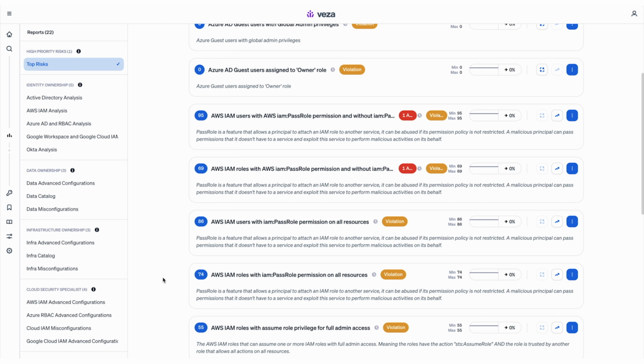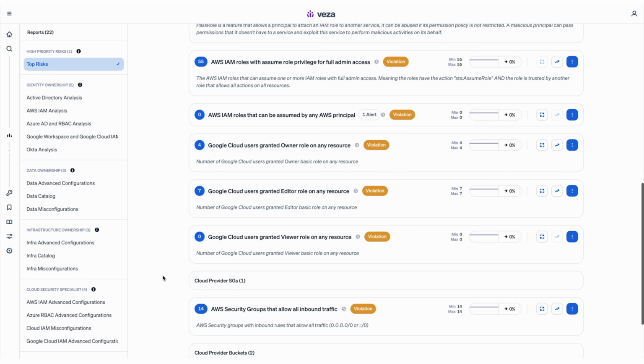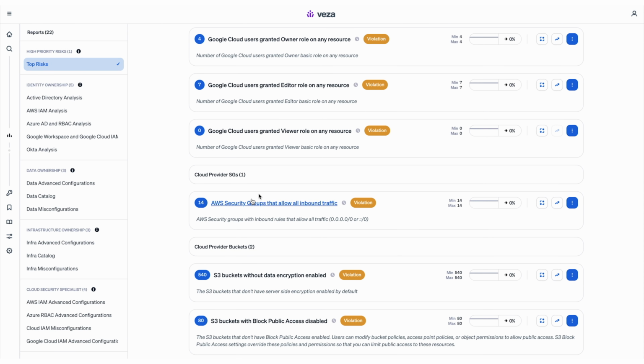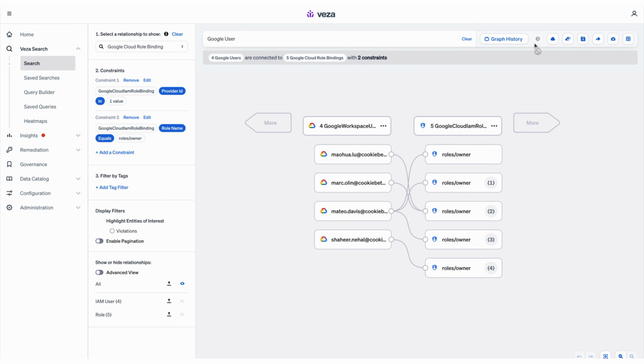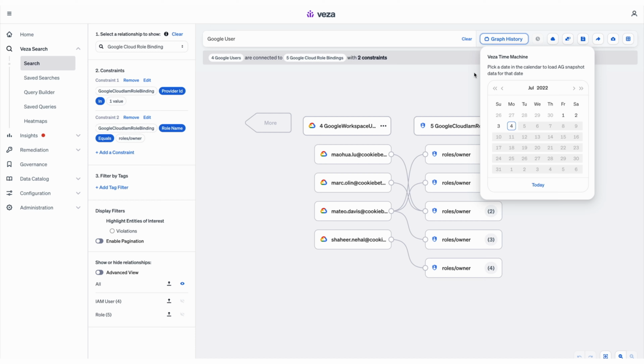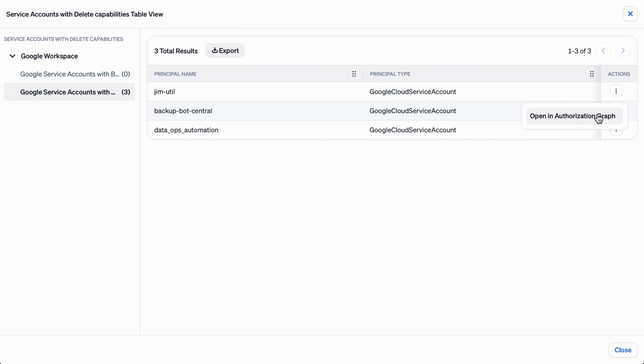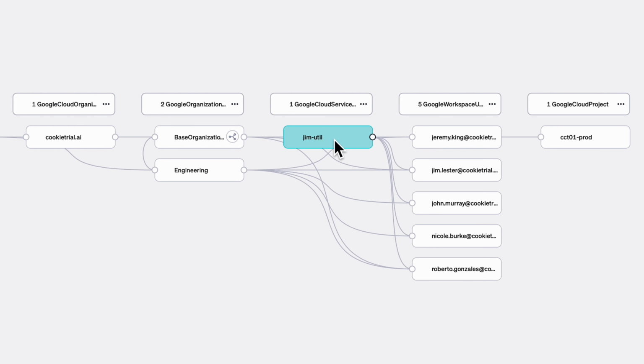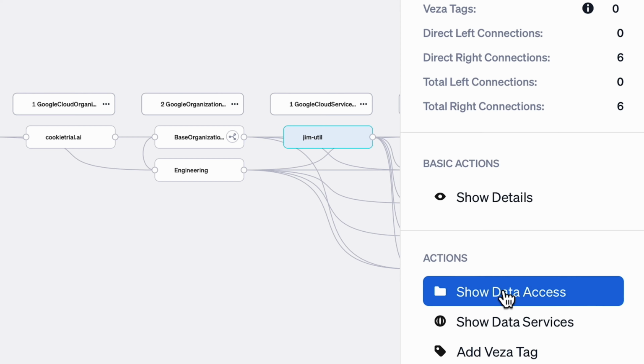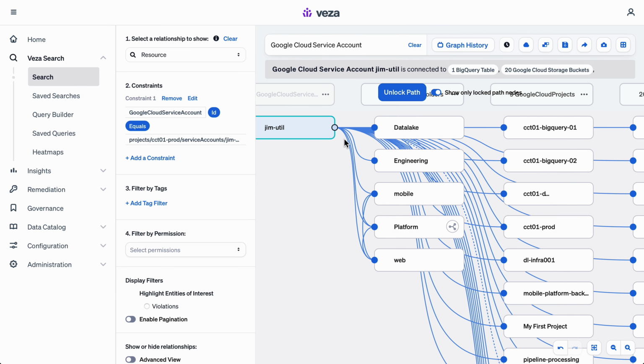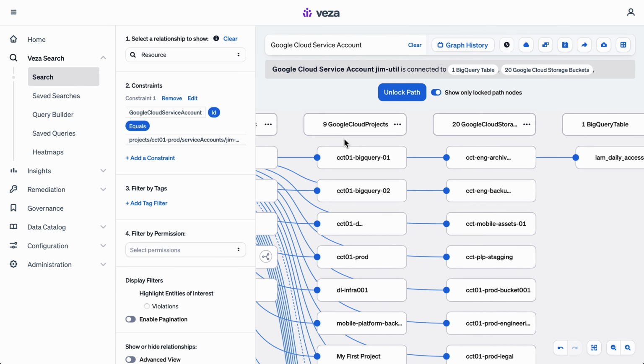Veza comes fundamentally pre-built with data access insights, all presented as an authorization risk dashboard. And all these risks can be very quickly visualized in our authorization graph. That helps customers fundamentally understand the full hierarchy of relationships, from a role to a group, to a policy, to a set of permissions, to resources. These assessments provide a quick view into top violations for your key business needs, whether they be around access reviews, privilege access, or cloud entitlements.